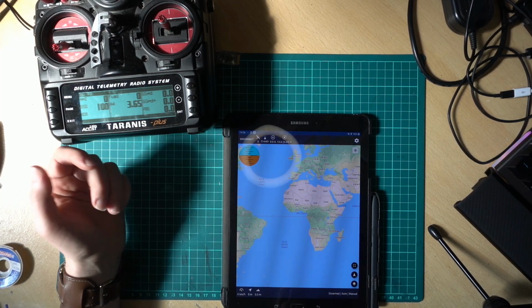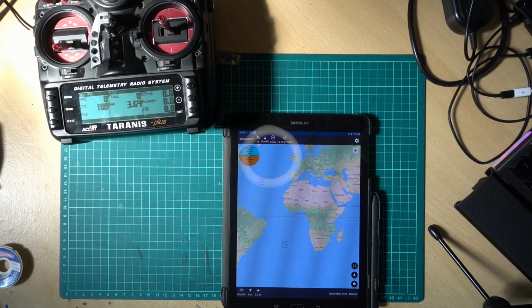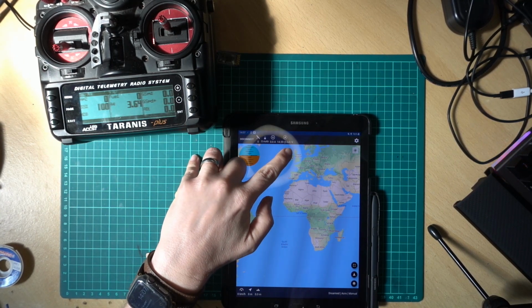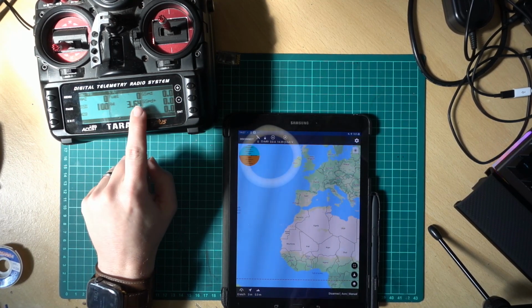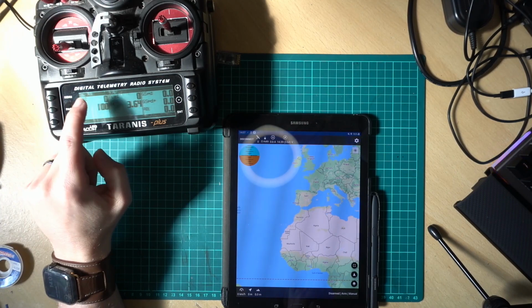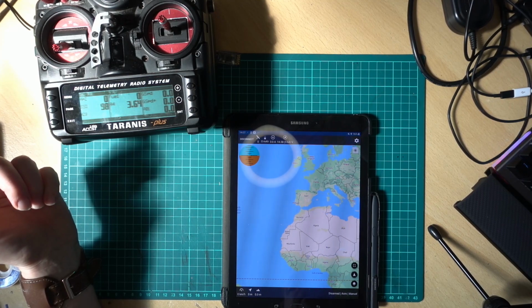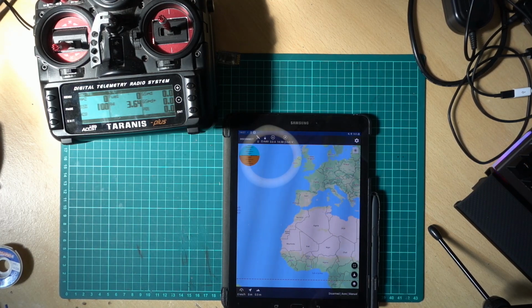Because that's not getting any, where do I stick that? One sec. Stick it closer to the window, we might get some satellites or something like that. But yeah, you can see it all matches up. So we've got 3.6 volts per cell, which is 14.9 on a 4-cell pack. We've got no satellites yet, so we'll see if we get some. But I'm indoors, so maybe not. It's not been switched on for a while, so it might take a while.